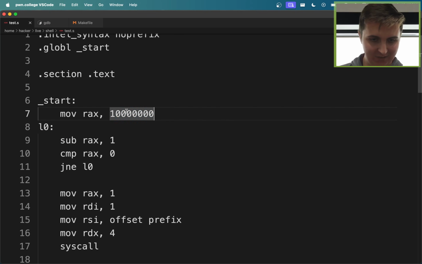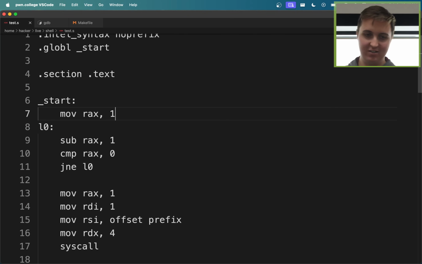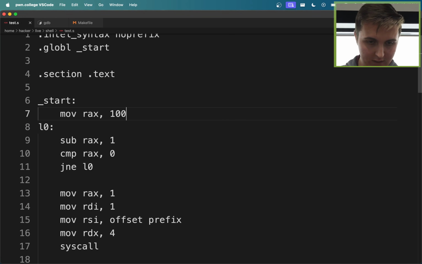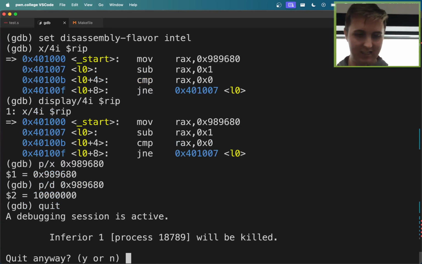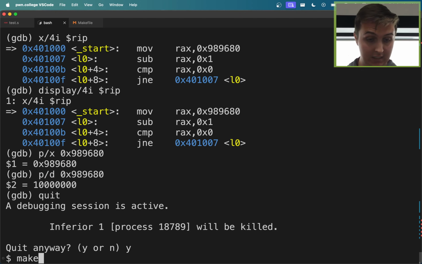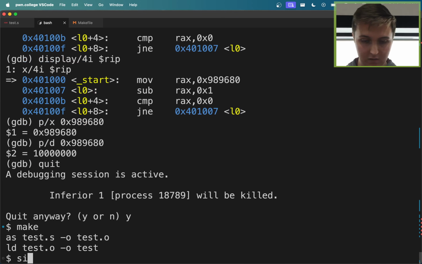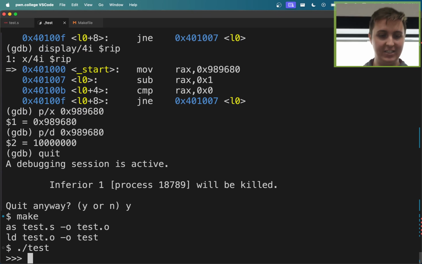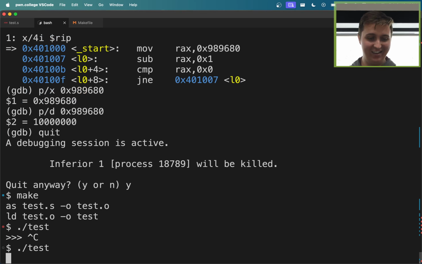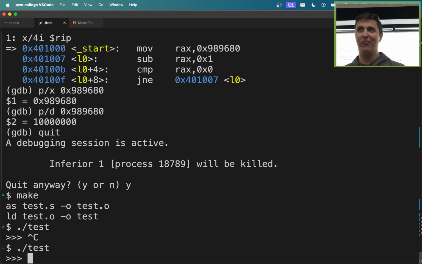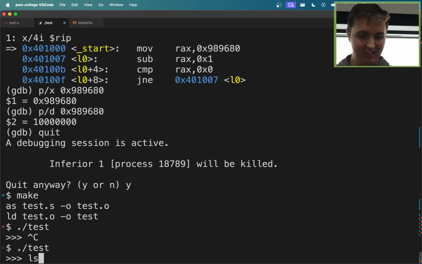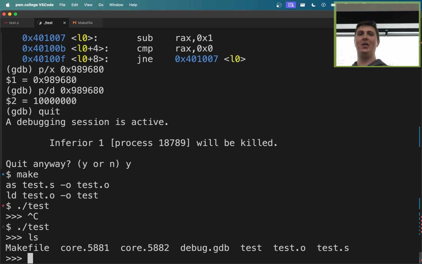Okay, let's write out 1 billion correctly. It turns out it's very hard to write 1 billion. 1, 2, 3, 1, 2, 3, 1, 2, 3. Okay, hopefully that's 1 billion now. I was trying to say, well, how is the CPU doing this so fast? Make it, run it. Okay, so you see how it had that little pause there? That's a good sign. That pause should be long enough for ls to run, no problem. ls, boom, we got our solution.